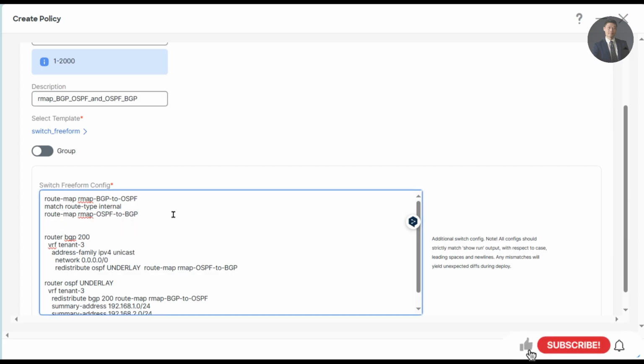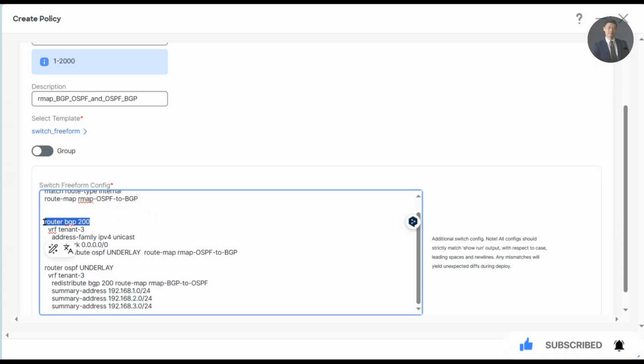So with these two route maps, I'll go to my BGP 200. In tenant 3 IPv4 unicast, we will network a default route. Then we'll redistribute our OSPF to BGP.